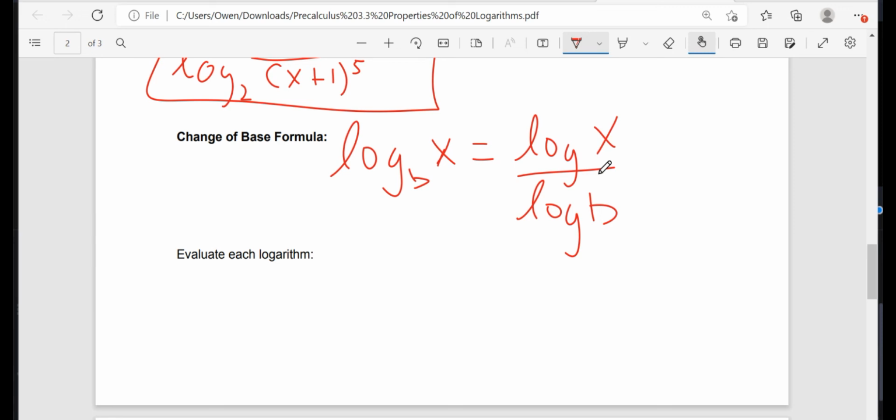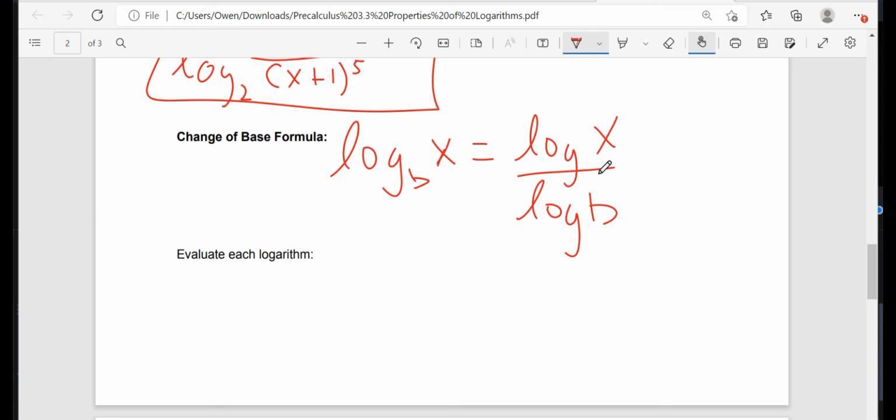That's the point of using change of base. It's really easy to put in your calculator compared to other things. Yes, you can go other ways, but this is really simple. You can use your base 10 to go from there. So let's do a quick example, and then we'll move on.